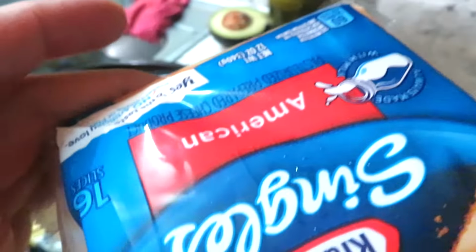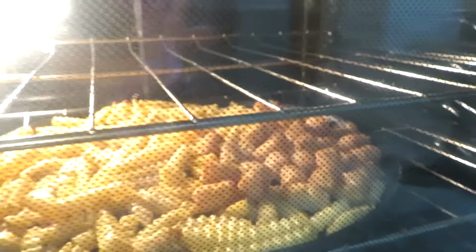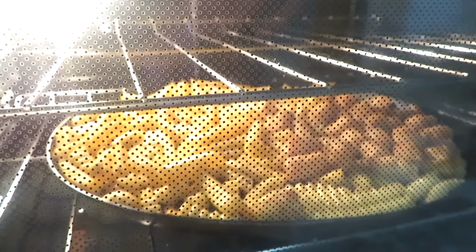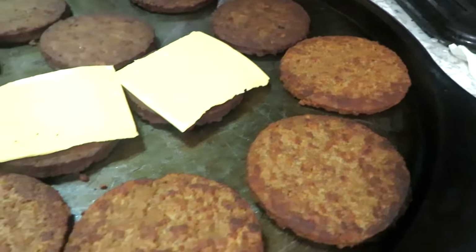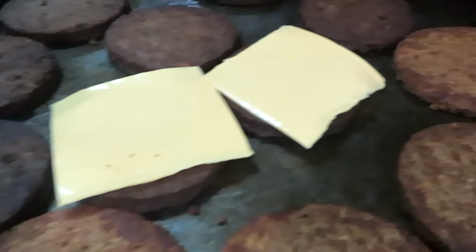Now, what I did Friday night was make these amazing veggie burgers, and I didn't make these myself. They were store-bought, but they were so good. This was some cheese that I was going to put on top of them. I made some tater tots and french fries to go on the sides with it. And once the veggie burgers were done, I just baked all of them, the burgers and the fries. Once they were done, I topped them with cheese.